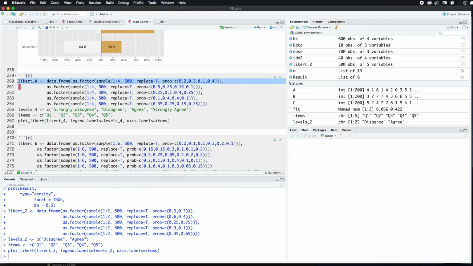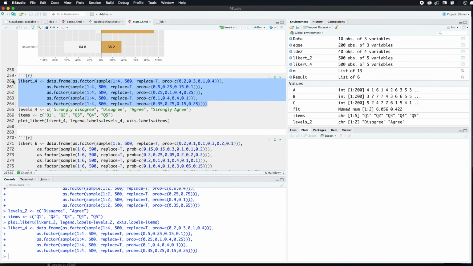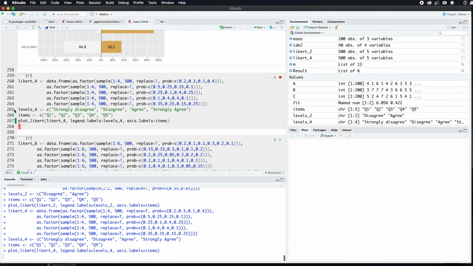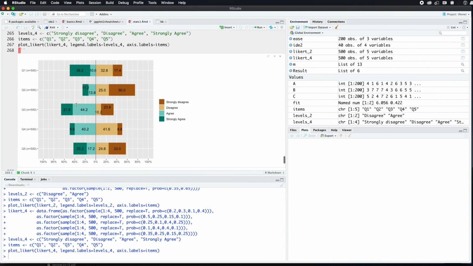Yeah, so that was just agree or disagree. So here we have 1 to 4, so we have a scale of agree, strongly agree, and so on. And now here we have the graphical output of that. So this is 5 questions, and whether people agreed or disagreed, or strongly agreed or strongly disagreed.